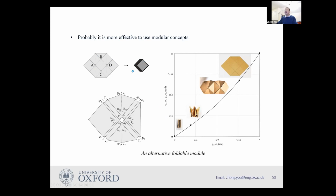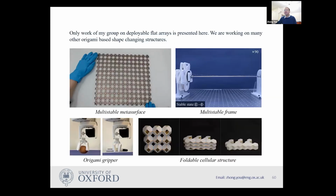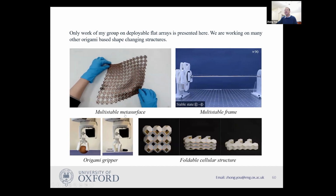So again, you can use this sort of element and then you combine those elements, you can end up with very large arrays with a single degree of freedom. And again, they have compact folding and the thickness of each panel is identical. Okay. And in addition to this thing I introduce you here, I also want to show you some of the work we are doing recently. And this is a kind of, we call the multi-stable surfaces.